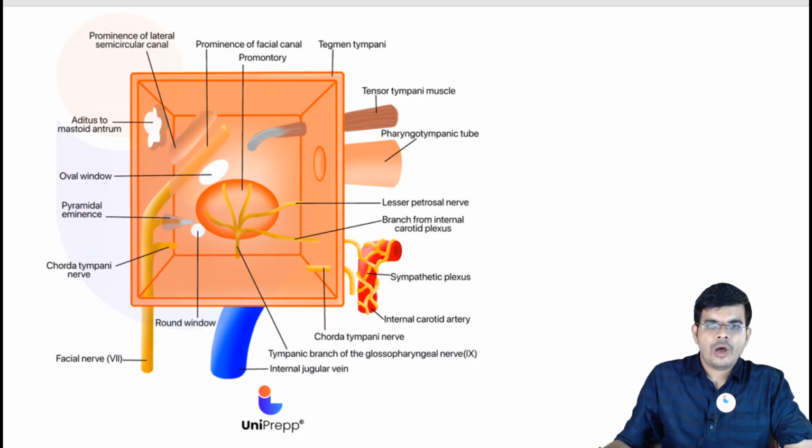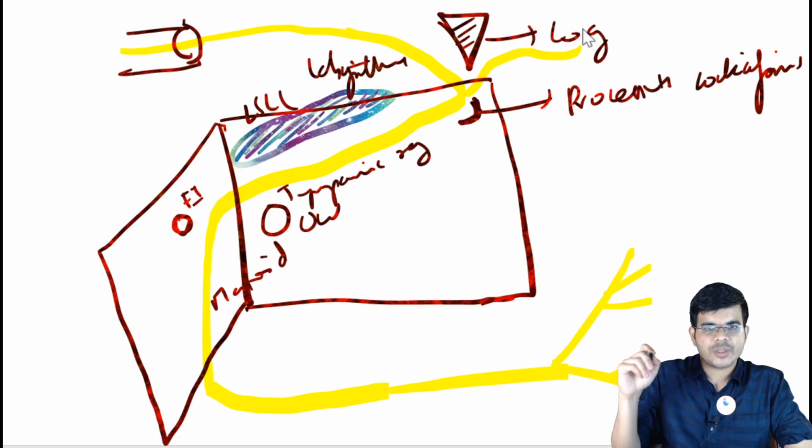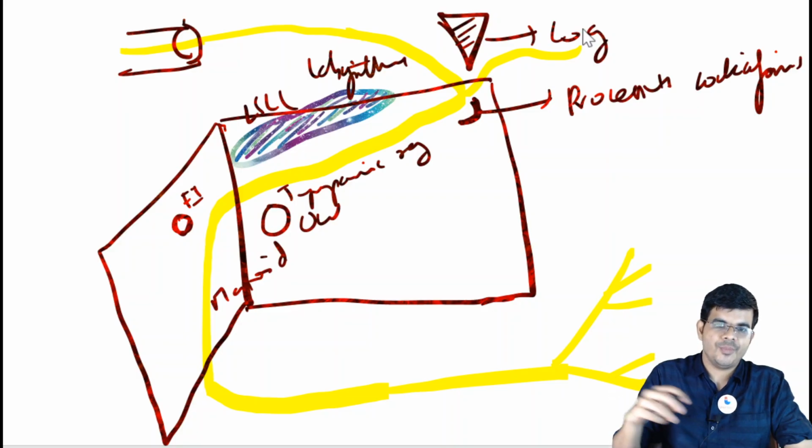This picture also we are very much familiar with. Now, how are we going to learn its various branches? What are the various branches of the facial nerve? First of all, we have the branch arising from the genu, and what is that known as? It is called the greater petrosal nerve. This greater petrosal nerve supplies the secretomotor fibers to the lacrimal gland, so it is responsible for lacrimation. That is the first branch of the facial nerve, and in the tympanic segment there are no branches of the facial nerve.